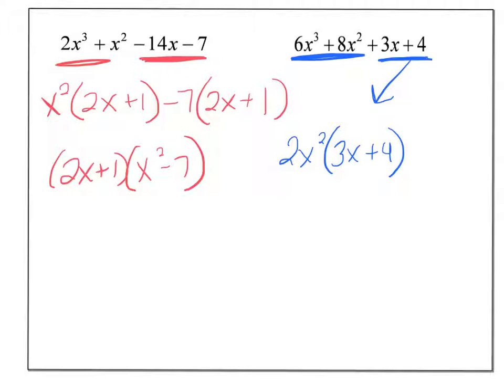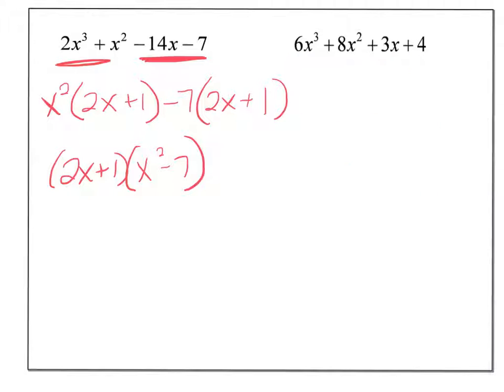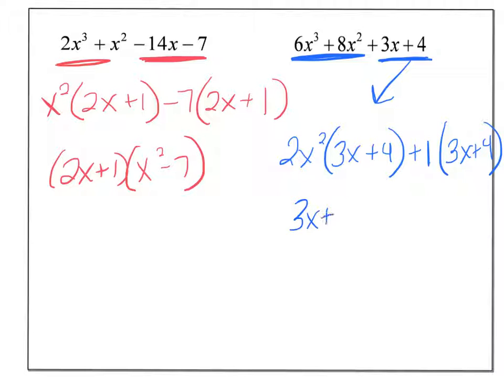And so what you do officially in that situation is you factor out a 1, because you know it won't change it, but you absolutely need to have that there for the next step. If that was confusing to you, just multiply all this back together and see that you get that product back out again. And then factor out your 3x plus 4, and then your leftover is 2x squared plus 1.